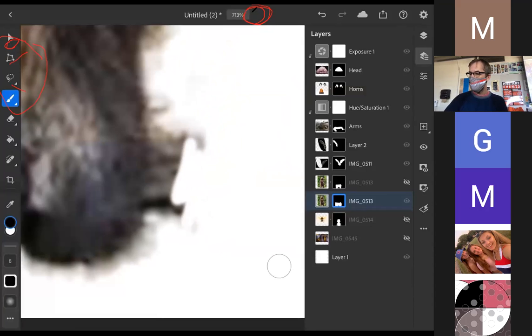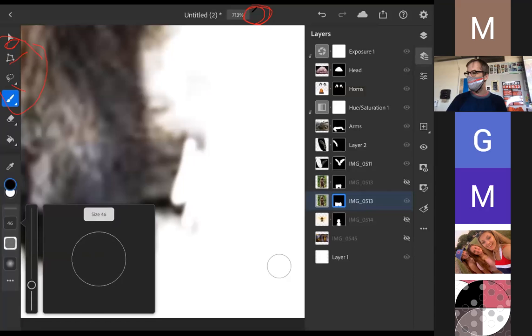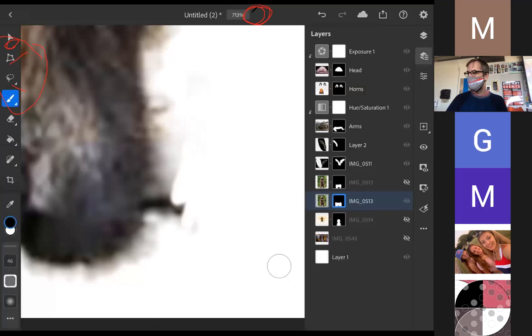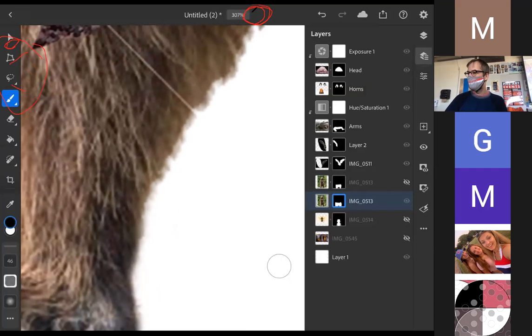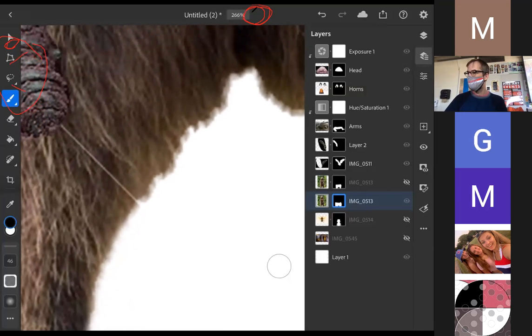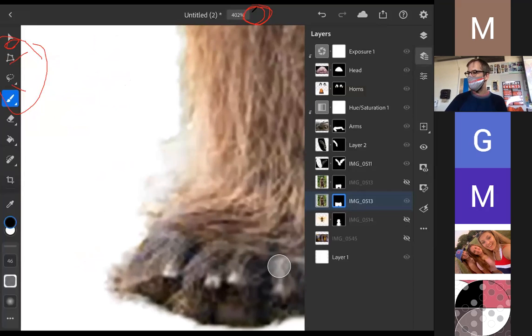And if I want my edge to be softer, hardness is at 0. Opacity, let's turn that opacity down a little bit. Let's make my brush a little bit bigger because it's sort of ridiculously small there. There we go. And I'm just going to sort of tickle the edge of this here so it's fuzzy. And I'm just sort of tapping my finger along this edge here. Yeah, that sort of worked on some of that fur. I'm going to tap inside here.